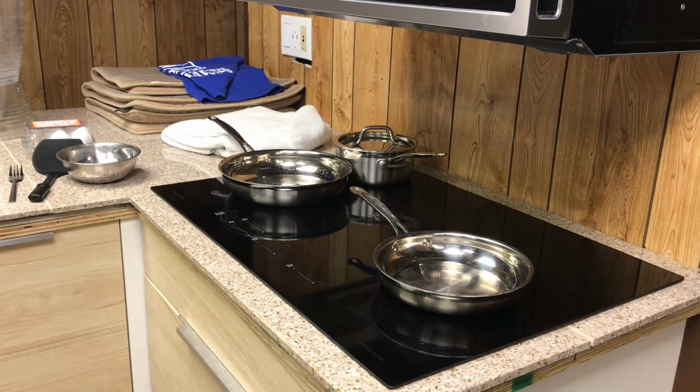I'm going to cook some eggs on my induction cooktop. We're going to throw some butter in these pans and get this going. It's a little bit easier using the butter with the stainless steel. I feel that it fills in the gaps in the stainless steel to release the food and the eggs a lot better. So that's kind of what I do.